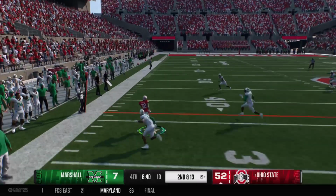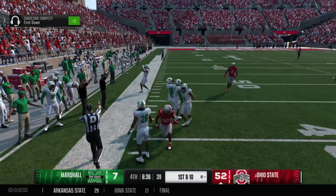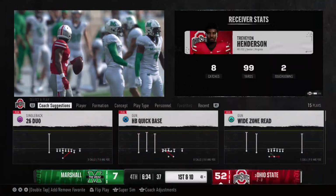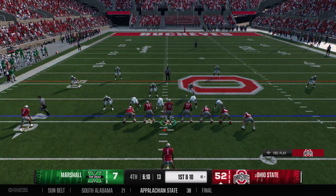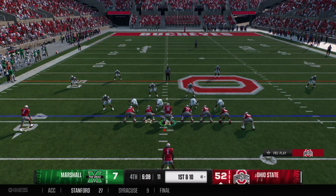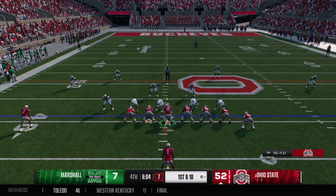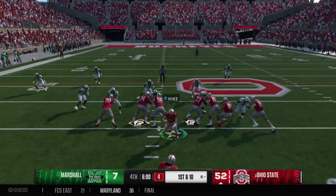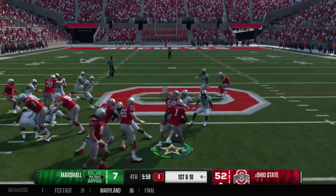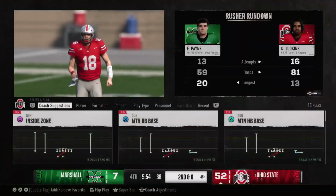They've got a pretty good lead here late in the game, but the defense knows the run's coming, right? So they're going to be loading the line of scrimmage, getting stops like what they just did. Interesting to see what the offense does on this next one. And the Buckeyes look to keep this drive humming. Hand off to the lone back. They'll pick up 4, 2nd and 6 coming.